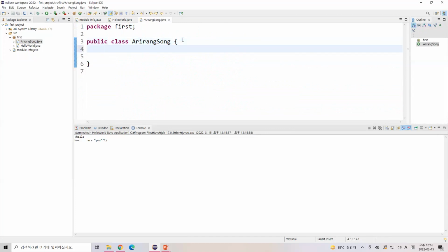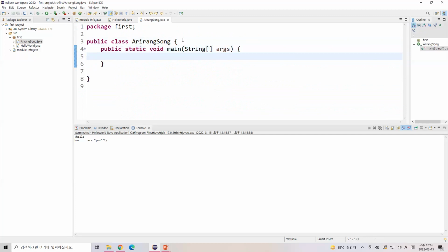That's why if you start making a new class, please check. If you do not check the main method, you need to type by yourself: public static void main, String args, and then you can do with your additional statement.